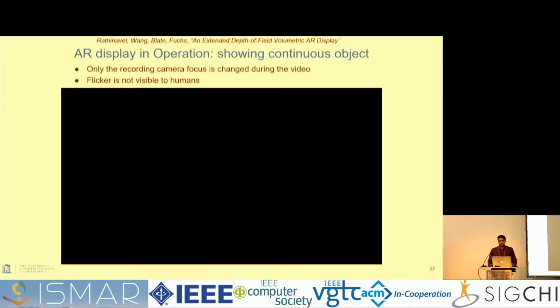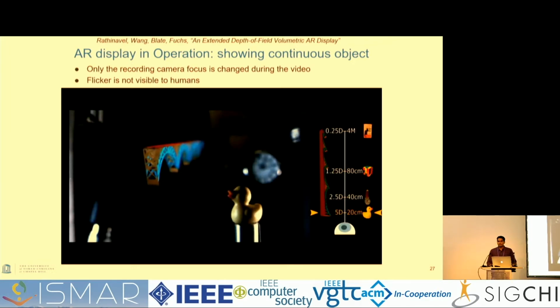I want to show you another example where the virtual object that we're displaying is a continuous object. It is because of this video that we call our display a volumetric display, because the previous video, people with other multifocal displays could have also done. It just requires 3 depth planes.